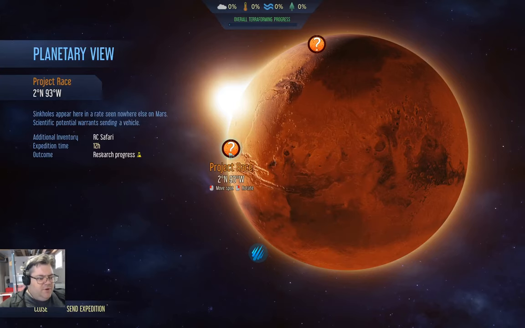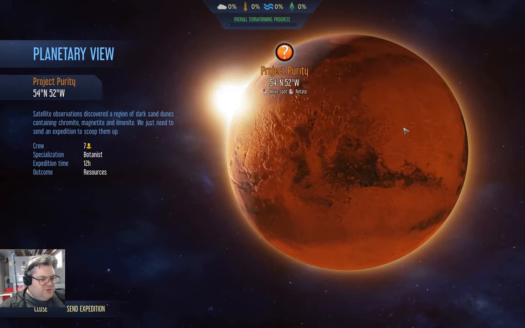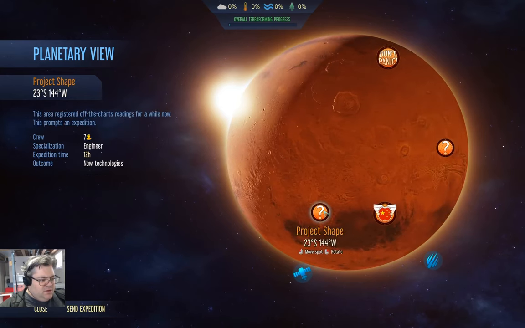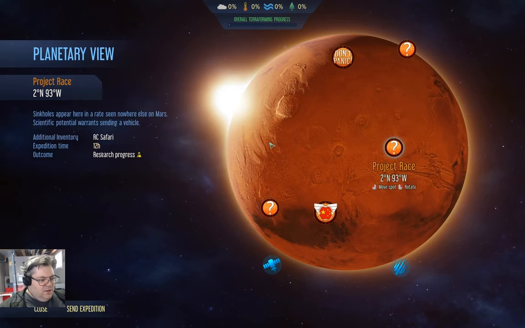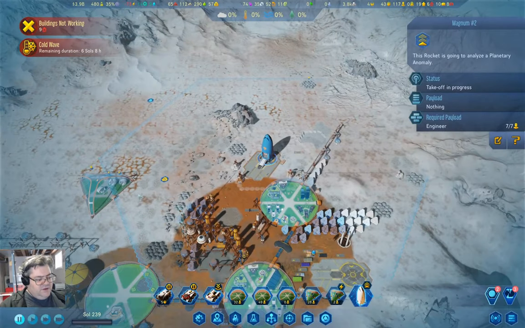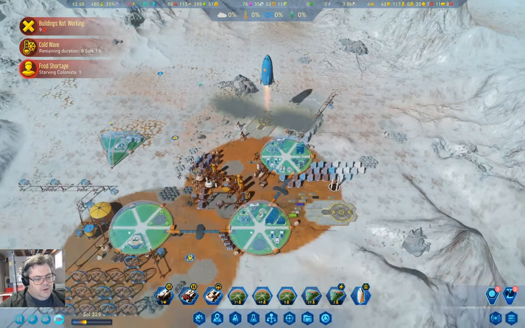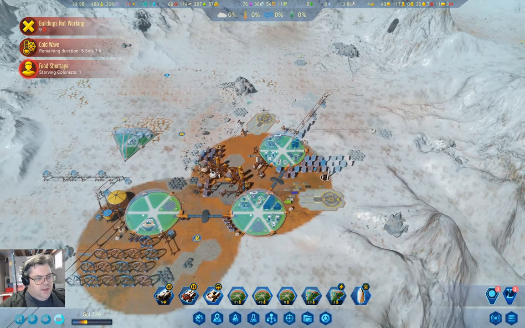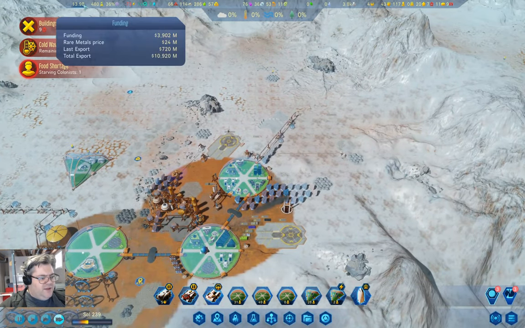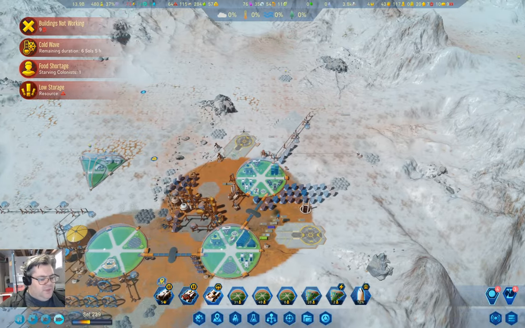Actually, I want to check in up here. We don't have a safari. Do we have botanists? That's resources. Is that worth doing? That one is engineers. That's new techs. New techs might be worth sending... We do have the engineers now. Let's send an expedition. We'll also get the time moving. Right. We also have enough to get a rocket that we can send to the asteroids, right?